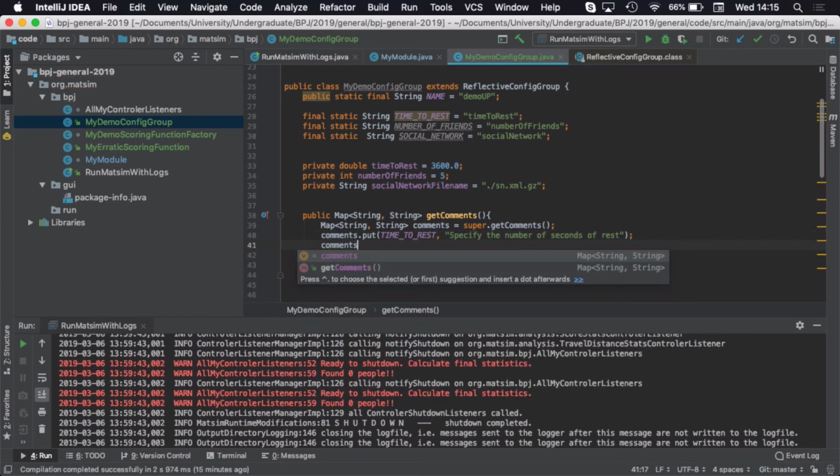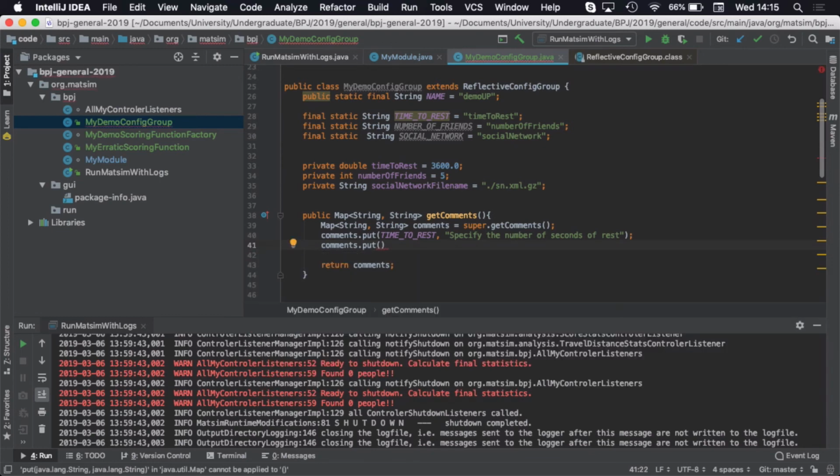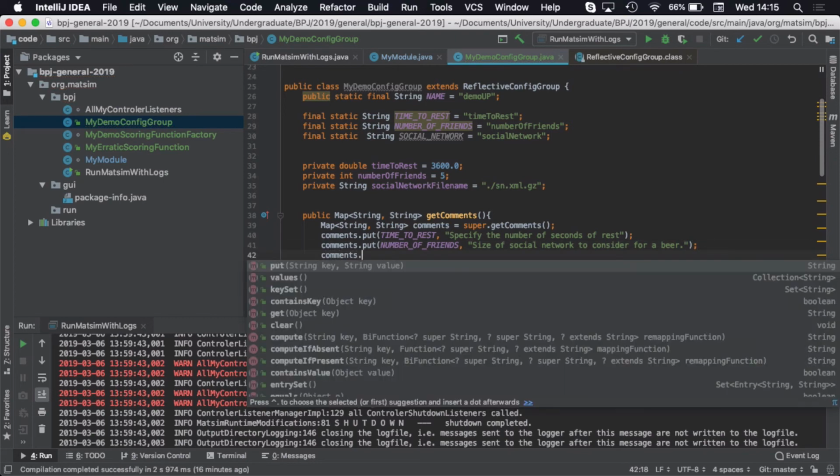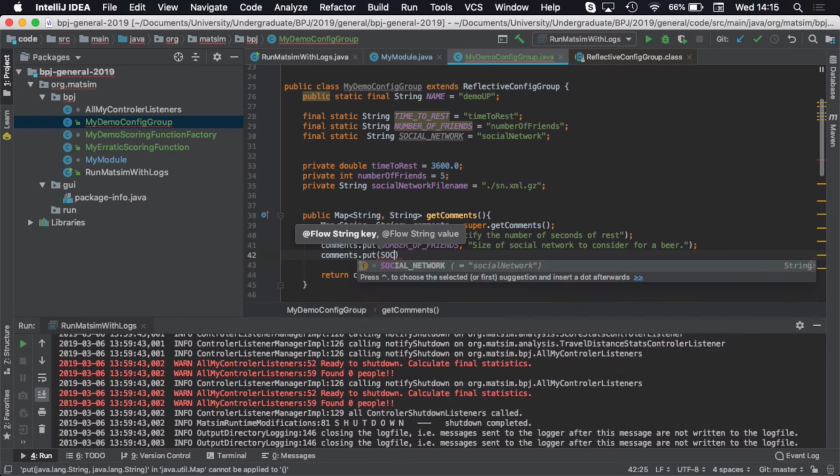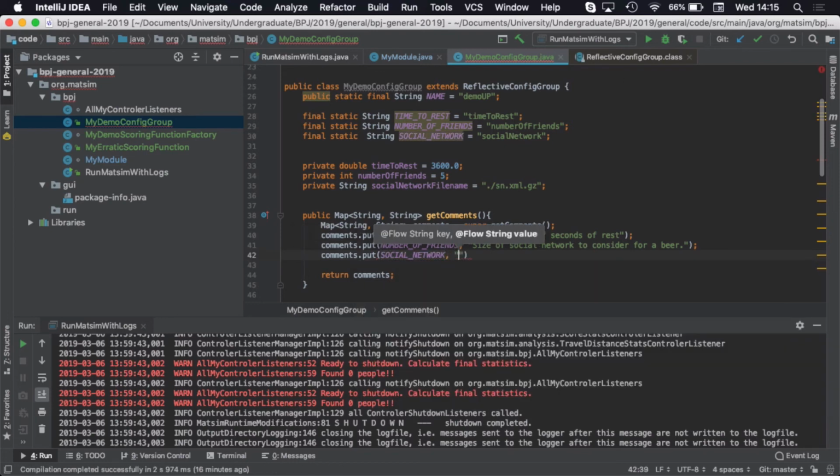And comments.put, size of social network to consider for a beer, and comments.put, file name of the social network. Right, and then I've got my comments.